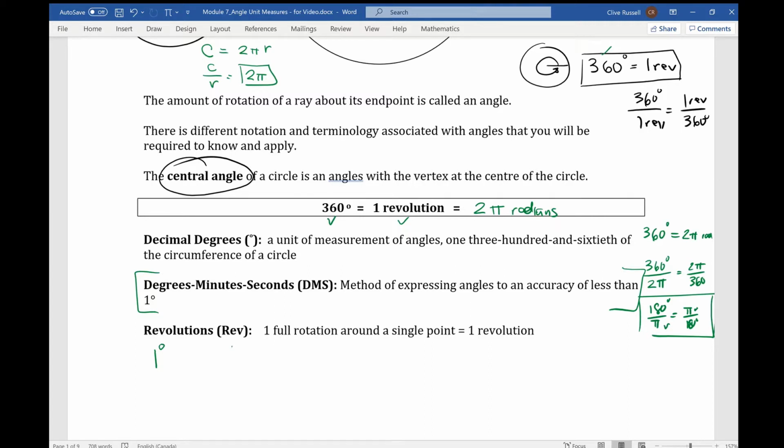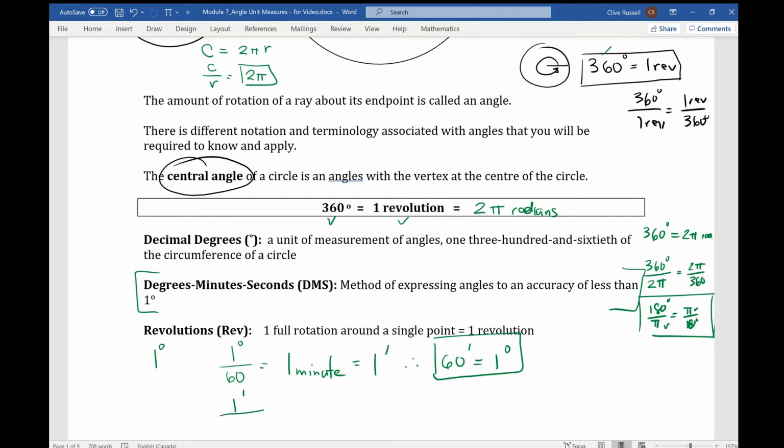So if you take 1 degree and divide it into 60 parts, what you get is called 1 minute. Not the time minute, it's an angle minute, and it's written as 1 with a little dash there. So therefore we know that 60 minutes equals 1 degree. Okay, so that's something for you to remember. Now, sometimes even the 1 minute is just too big.